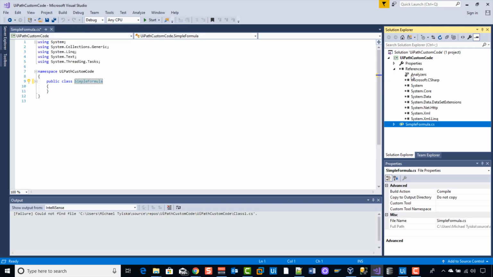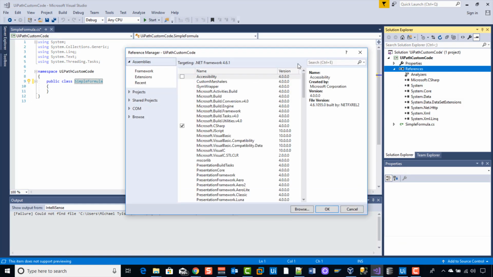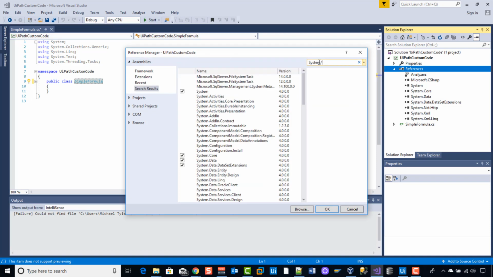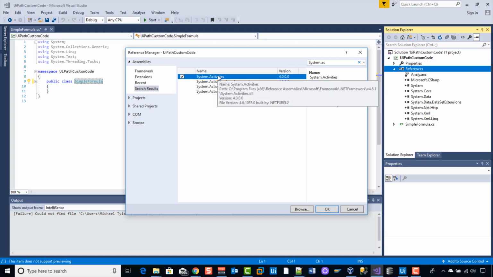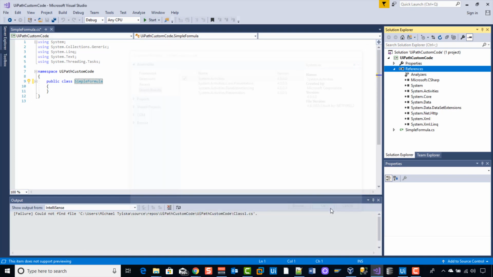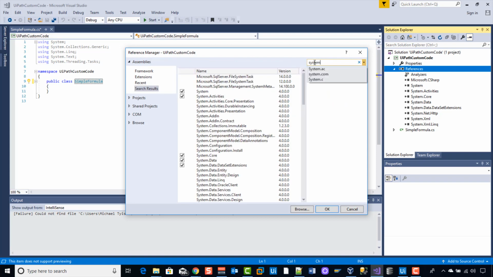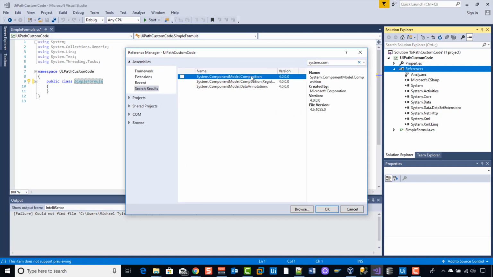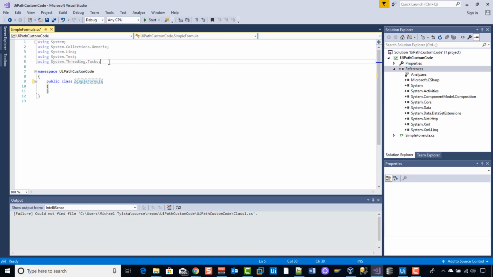And now we're going to open our references and we're going to make sure that we get these new references. So add reference, and then we're going to say System.Activities, then select. It did that because I selected the name, but usually when you do it, it'll come here first. Make sure you select it and say OK, and you will see it inside of here. And then let's add one more, and this is System.ComponentModel. Select it, and then you'll see it inside here. And now we can use those.